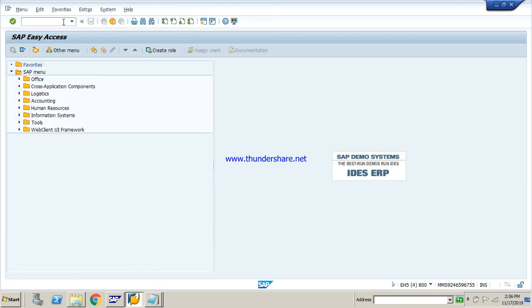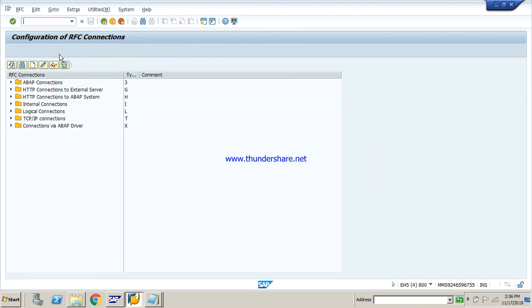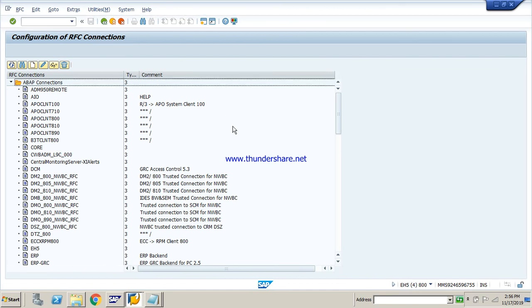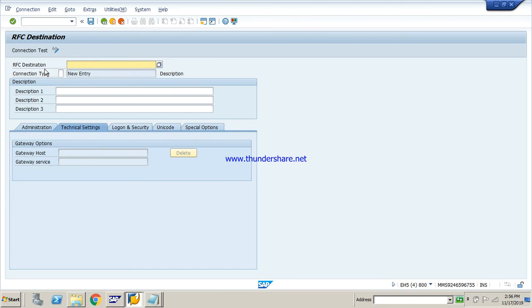Go to SM59. This is the port creation. Click on ABAP connections. You can create an RFC destination.